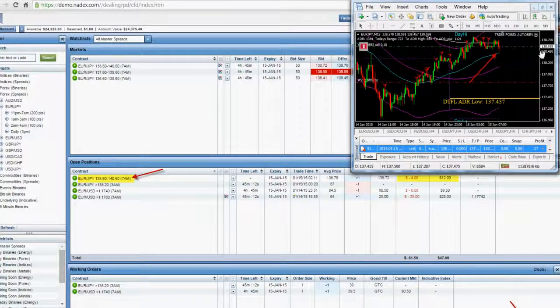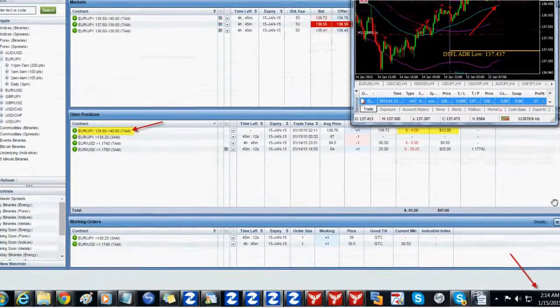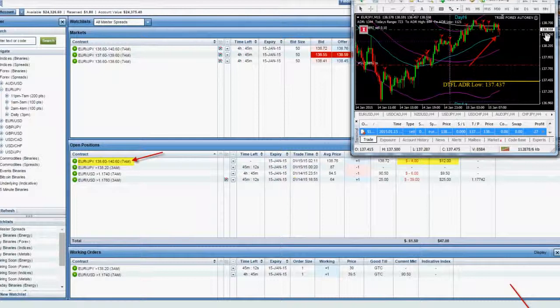getting back into the short, got into a short position here on the euro yen as well, additional one. But this is actually a hedge, and the idea is to really put some insurance on our currency trade here. So as you can see, we got a contract that's highlighted here. We also got the spreads in the background here. And as you can see, prices at this particular time, which was 2:14 a.m., prices is at 38.55.